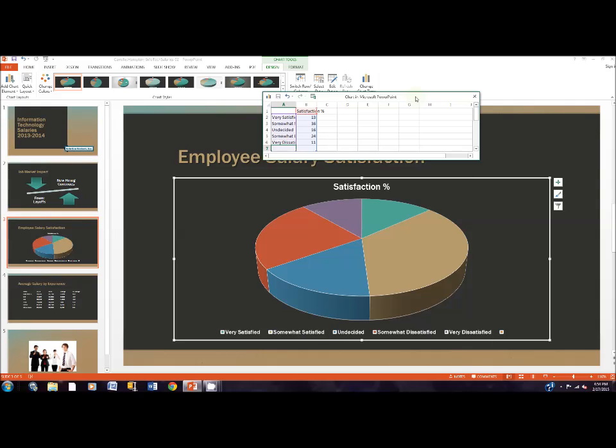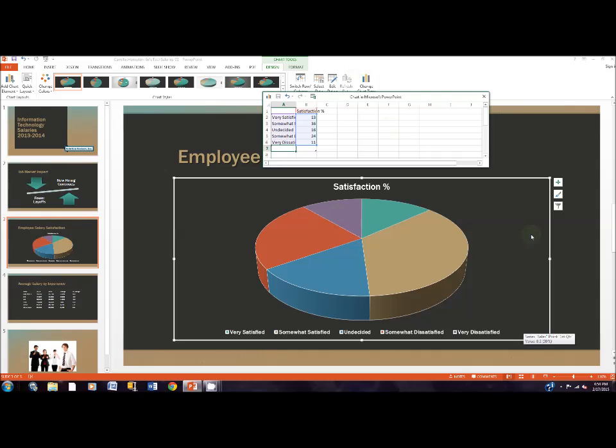I did something by accident, but I want you to take a look. If you notice in my Excel spreadsheet, I have this extra row that's empty, and on my graph, I have this little extra square. I don't want that, so I'm going to put my mouse on this little rectangle and drag it up so that I only have the 5 rows with shading in the background. I don't want anything in this extra row, or it's basically like an extra data point that's missing. And so here's my chart.